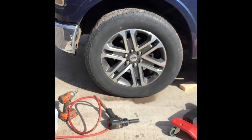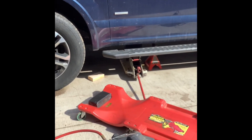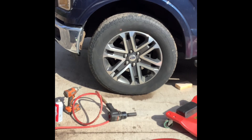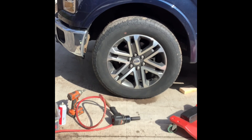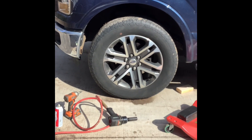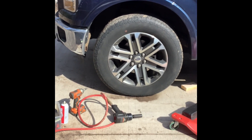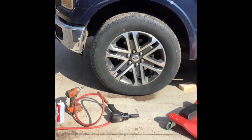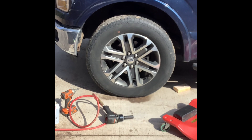First of all — caution, safety, utmost. I've got my jack and my jack stand for this side, and what I do when I take the tire off is I actually lay the tire flat and slide it under the pickup truck. So if the jack and the jack stand would give, it's going to fall on that tire before it falls on any part of my body. I have known someone in the past who was working on his vehicle, didn't have it properly jacked up, and the vehicle fell on him — they found him the next morning dead.